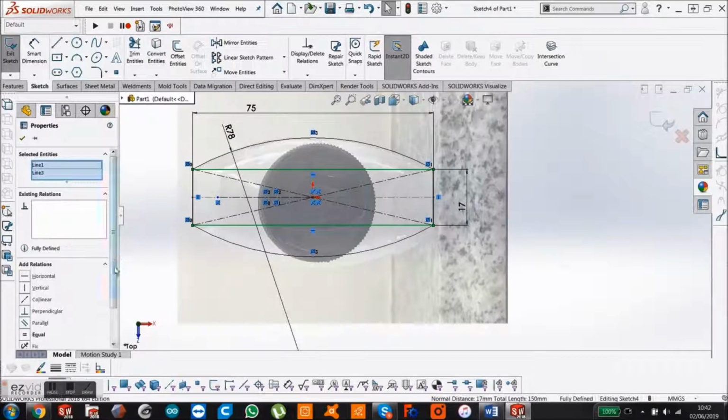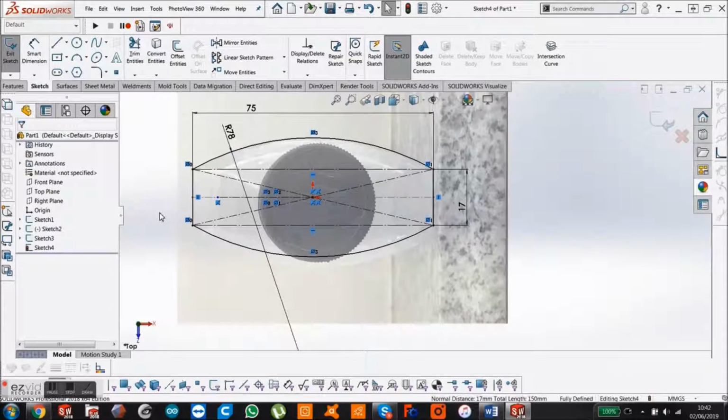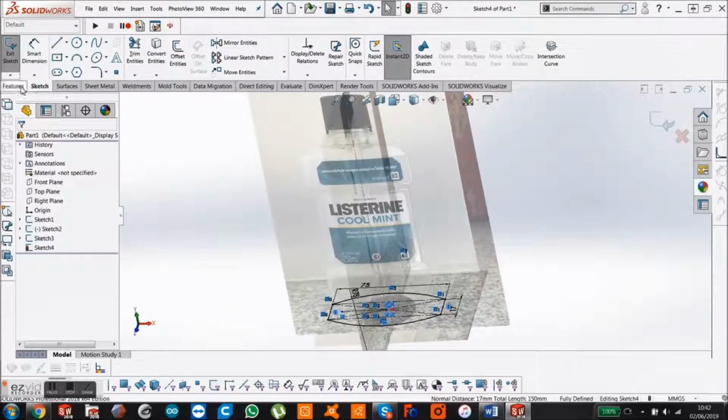So click that one, hold control, and click the other, come down for construction, so now they can't do anything, and we're going to emboss it.